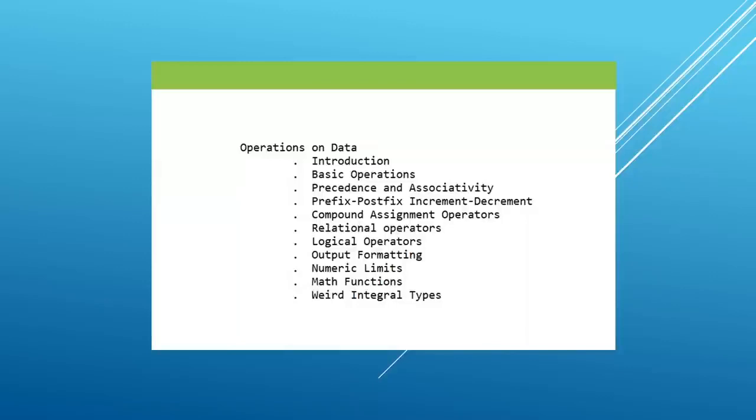And now you must have a good idea about these functions that you can use to manipulate and do math on your variables. We ended the chapter by looking at some weird integral types, and the main message in that lecture was that you can't do arithmetic operations on data types whose size is less than 4 bytes in memory. If you try to do that, the compiler is going to insert implicit conversions, and if your application depends on the size of things, this is something you need to be careful about. Otherwise, you're going to have a hard time finding these problems.